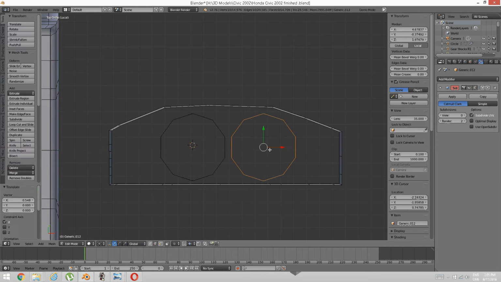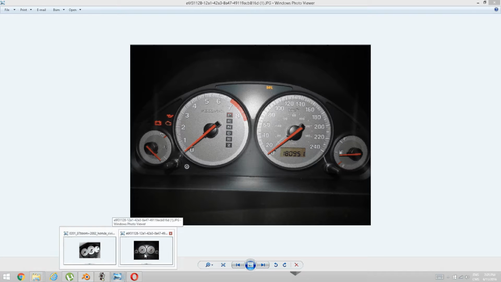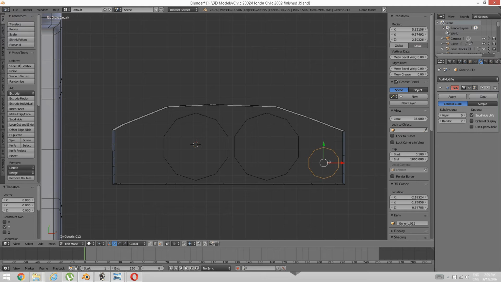Go into here, duplicate, scale, like that. Duplicate right here, like that.